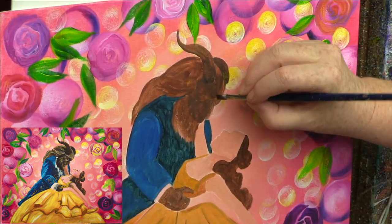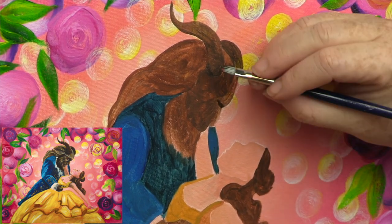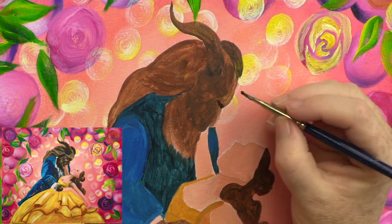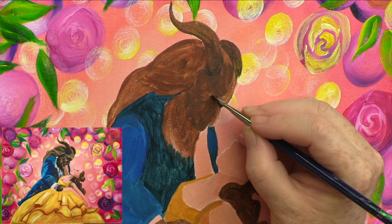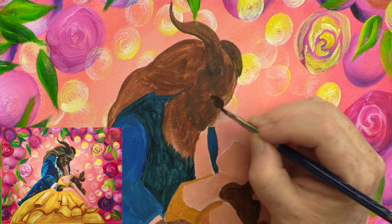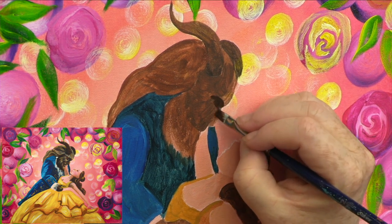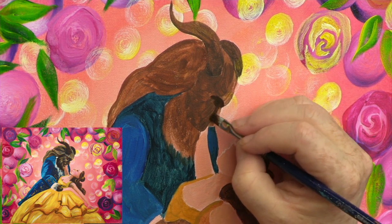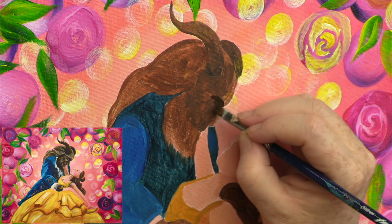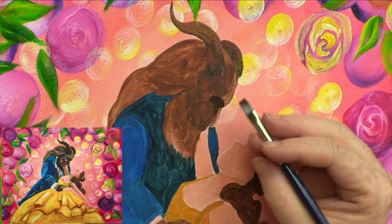I'm going to come to the brow line here. Come under the brow. I need to show the shadow of his eye socket. If you've been doing the Big Art Quest, we've been working on faces. You know that we've got to do that. We've got to pull that shadow down a little bit along the bridge of the nose. Kind of flare it out. That's going to be there.